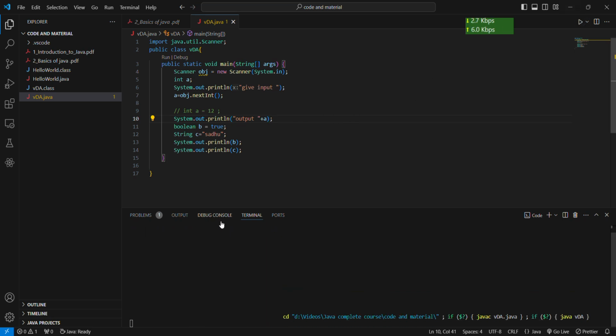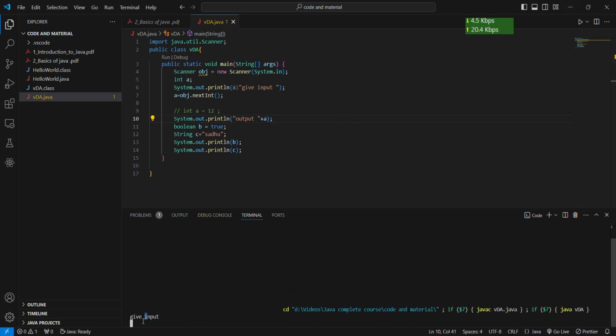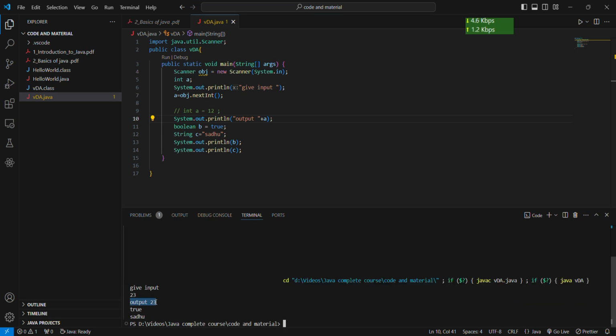Now we will run this again. Give input, so I will give it as 23, and we will see the output is 23, and the other is Rohan Sadhu.